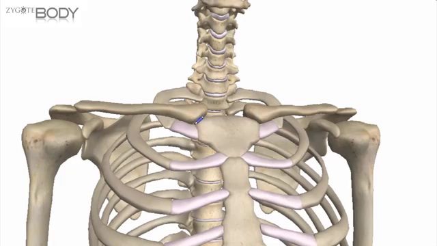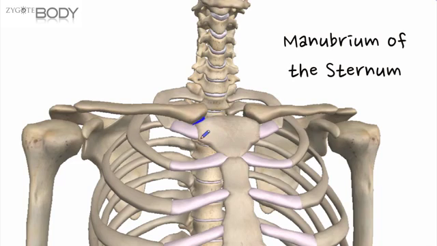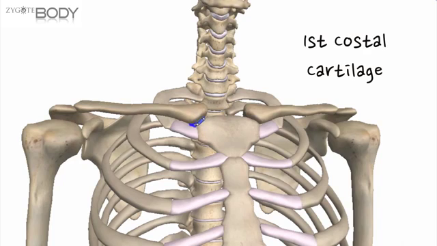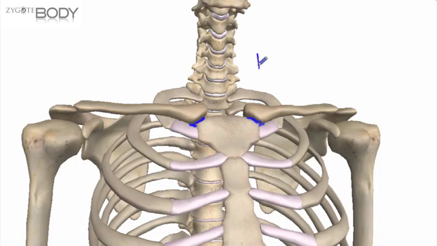Here, as you can see, the clavicle is articulating with the manubrium of the sternum in the facet that is specifically for the articulation of the clavicle with the sternum. It's also articulating with the first costal cartilage, this first costal cartilage that you see here, and also on this side. Same thing is happening on this side. This is what's happening medially. So this is the medial side.